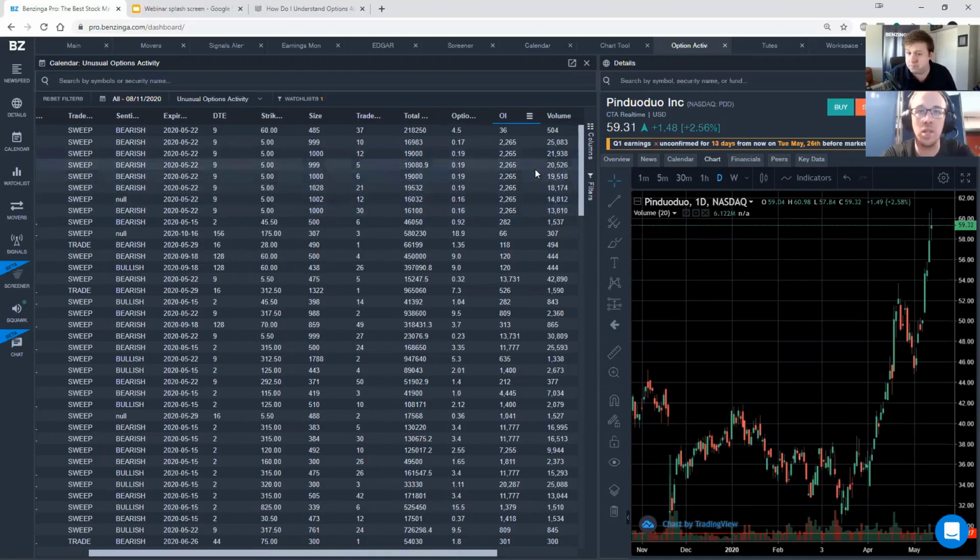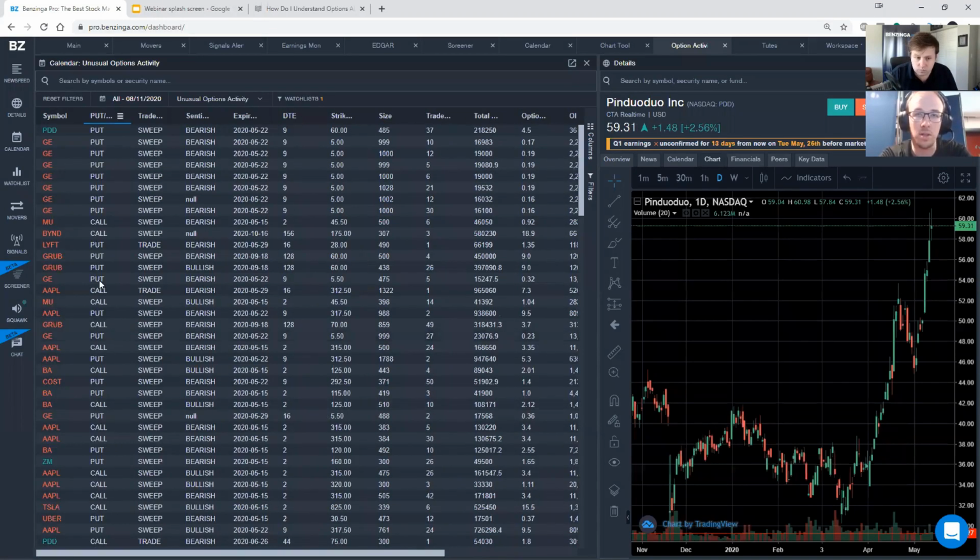I'm seeing some other GE put sweeps farther down that list too. So there are those lots right there at the top, but then you have other orders as well. Correct. That's a really good observation, Jonathan, because here someone's buying the 5.5 put, as opposed to the 5 put that's at the top. So let's see if we can figure out some more data points for this GE trade, and maybe we can figure out what's going on here.